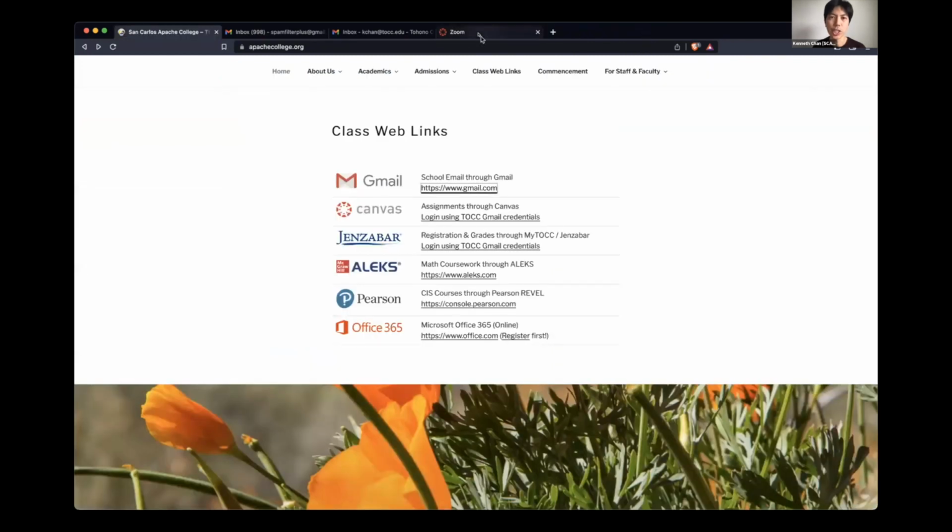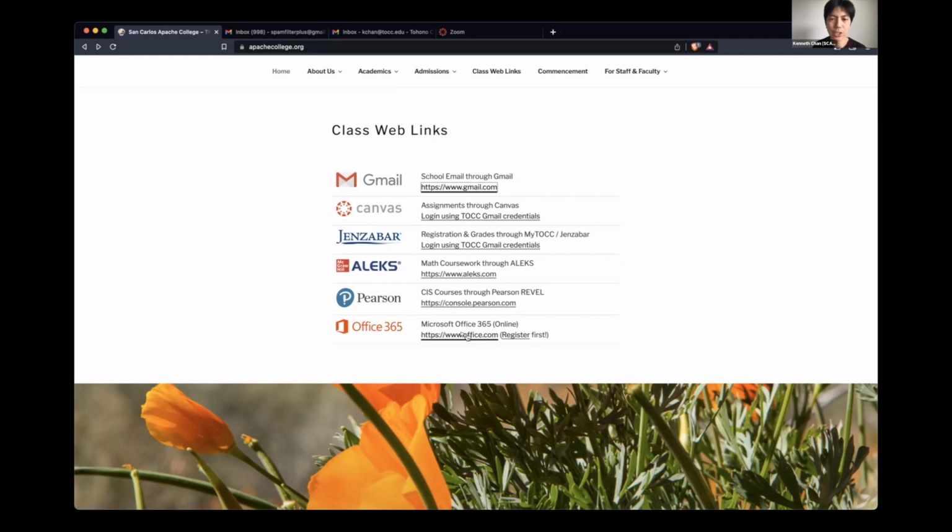Okay, and then of course, Genzabar, I did already mostly talk about it. And really, I just wanted you to be aware that you can, of course, register as a returning student. You can register for classes directly through Genzabar without even talking to admissions staff and filling out that form. And you can also check final grades and request unofficial transcripts through Genzabar. So those are the main things that you're gonna need to know about.